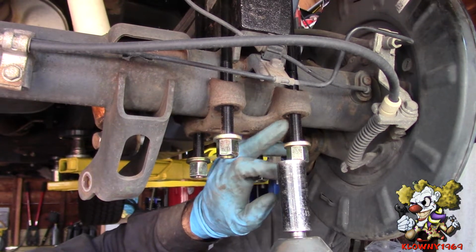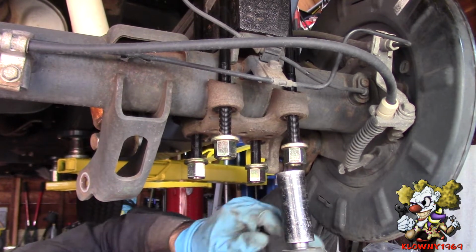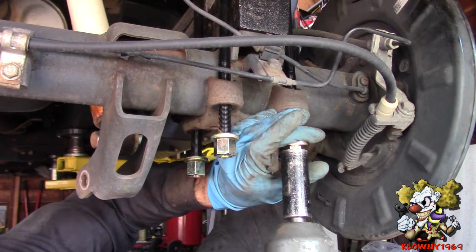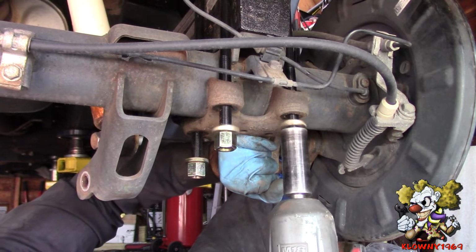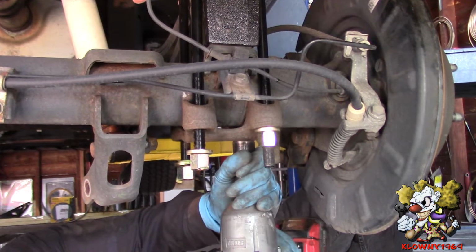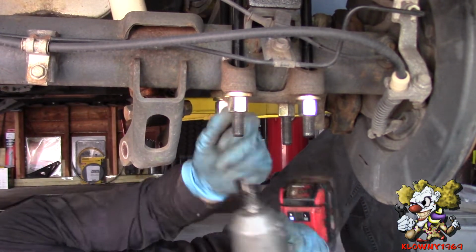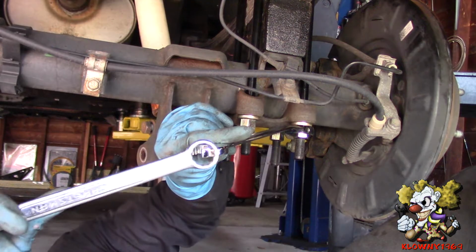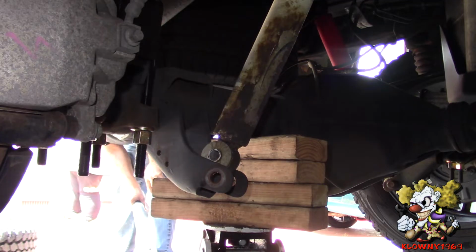Now I'm going to drive these up most of the way because the deep socket doesn't reach all the way up. And I'm going to go with a matching wrench on top to tighten it all the way down. So tighten her up. And they're all tight.